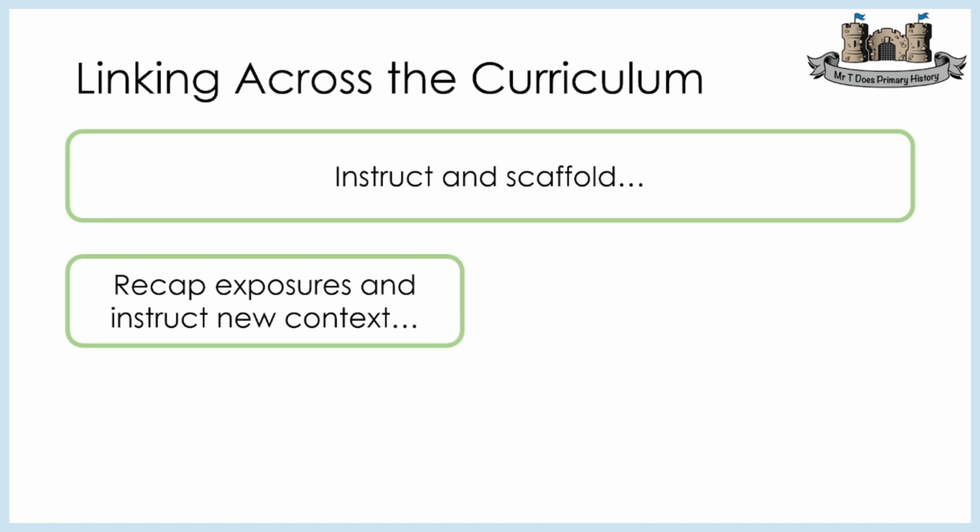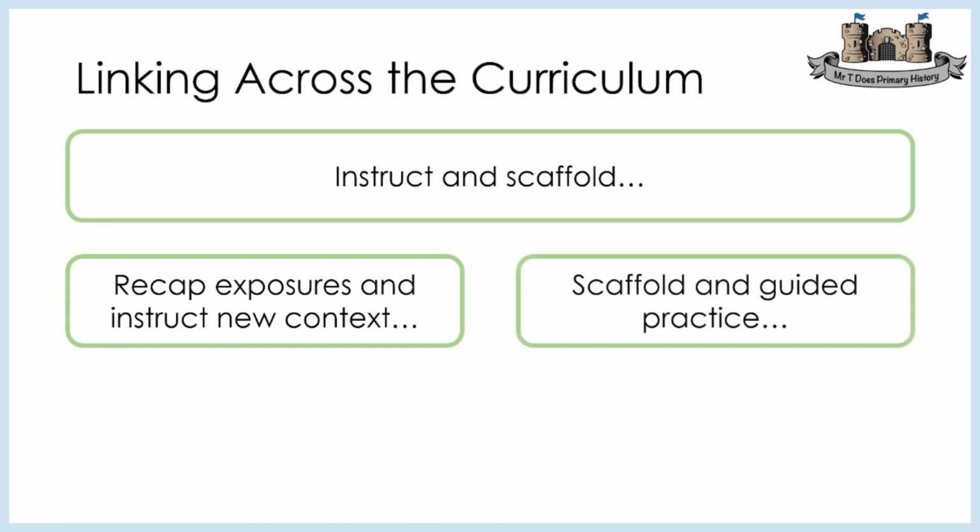When it's encountered again, ensure the children are aware they have encountered this before in detail, and instruct them on the new context in which it sits. This time we will still scaffold carefully and ensure the children have the opportunity for some guided practice in order to look at how the concept looks in this example, because the nuance may very likely be different.